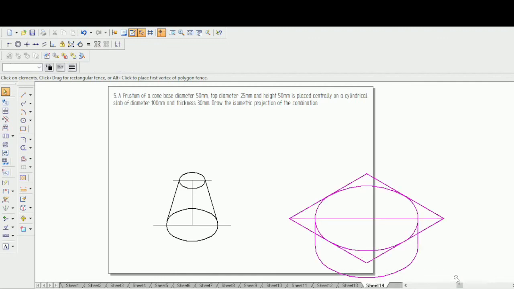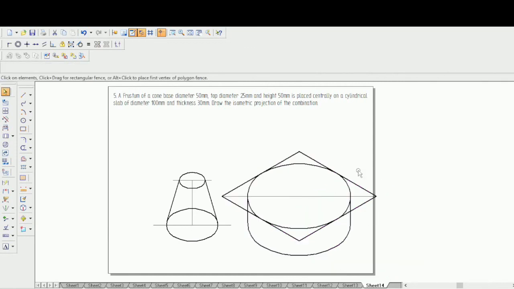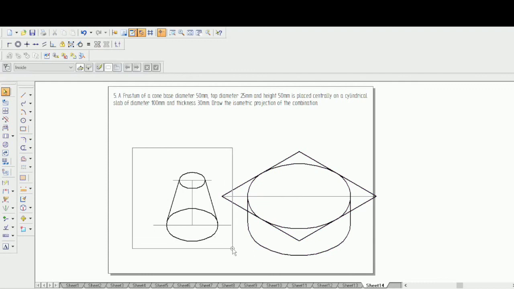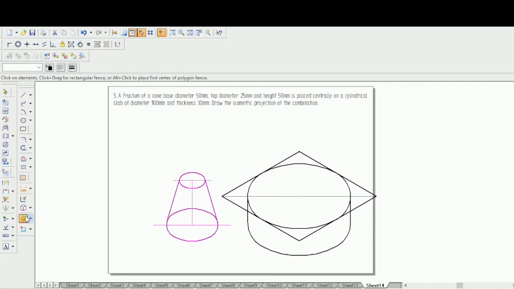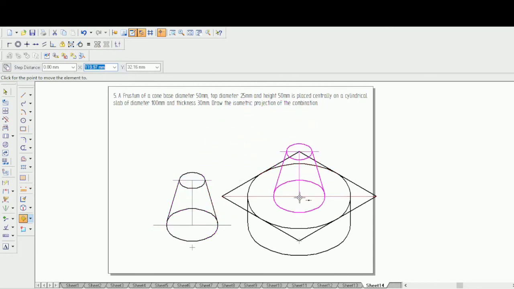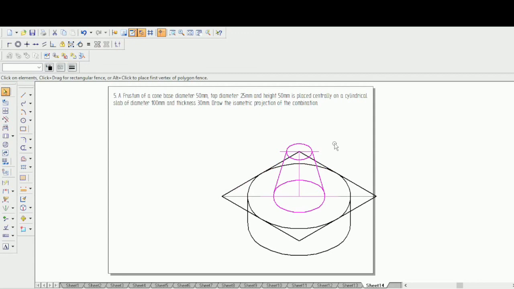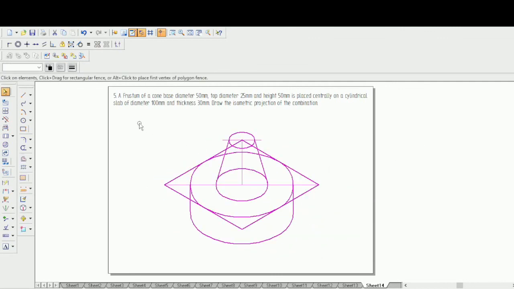So now let's try to move this back here. Let's try to move this and place it over here somewhere. So now this one has to be moved, so pick exactly from here and place it exactly on its midpoint over here. So now you can just see it is exactly placed on its midpoint. So now select this completely and move it somewhere here. Okay, so now let's try to select that again and try to scale it down to 0.816.